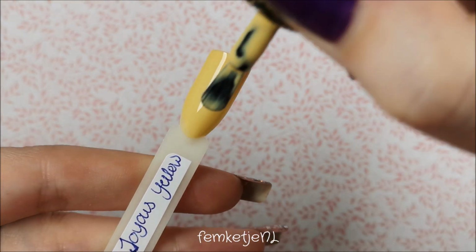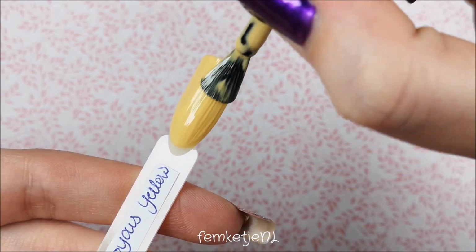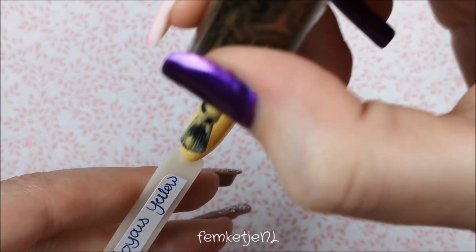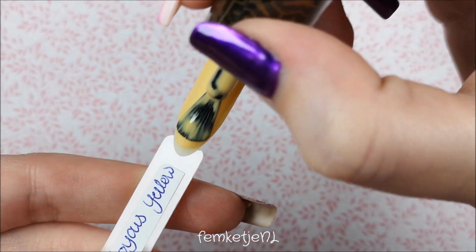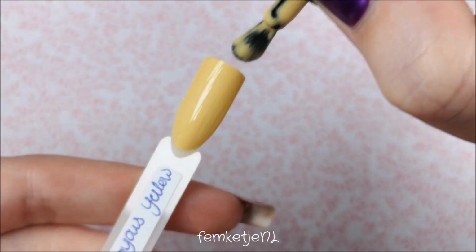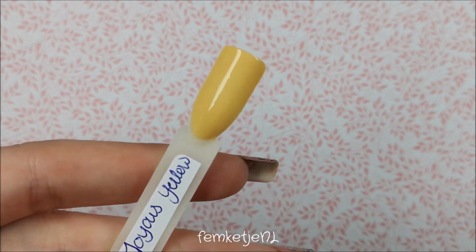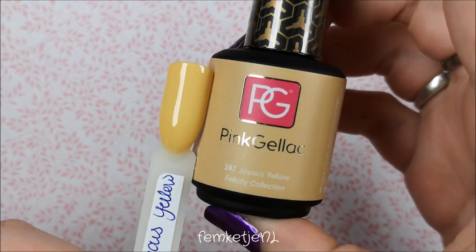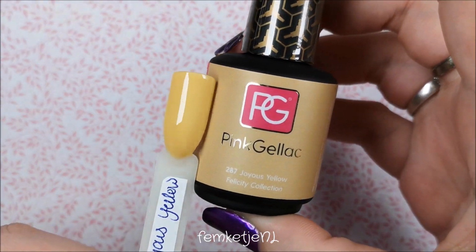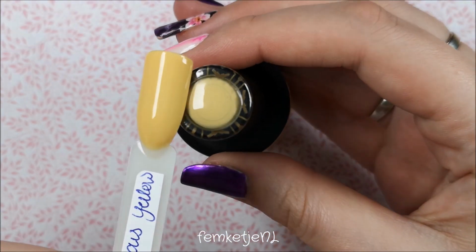I can see a little bit of patchiness, but that's nothing a second layer can't fix for me. I think this is a really cute color to do some Easter nail art with as well. And I just don't have anything negative to say about this color. It's nicely opaque, the substance is not too thick, they apply like a dream, they're quite self-leveling as well, and you just have to apply 2 thin layers.